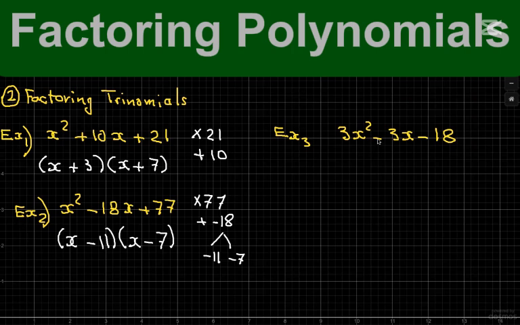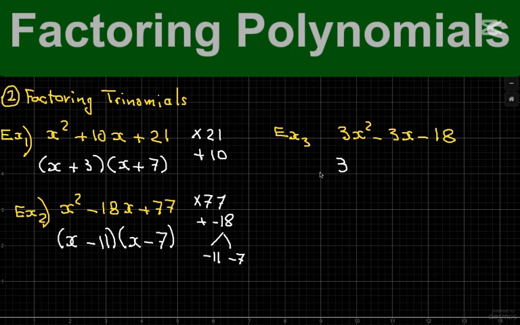This one here, as you noticed in the last two that we did, we don't have a coefficient in front of the x squared, but here we have 1. If you have 1, you always factor that out. And if you can't, then that's the next thing we're going to cover with factoring trinomials with the leading coefficient that you cannot factor out. But this one, fortunately, you could factor it out. So the first thing you do is factor out the 3.